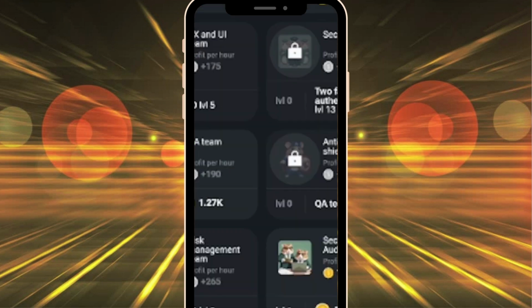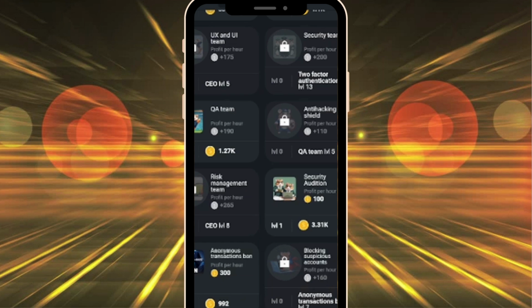It says I need the two-factor authenticator level 13. So I'm going to look for the two-factor authenticator in order to open the security team card for us to complete the first step. So we need the two-factor authenticator level 13. I have the two-factor authenticator level 1. So I need to purchase this card 12 more times.